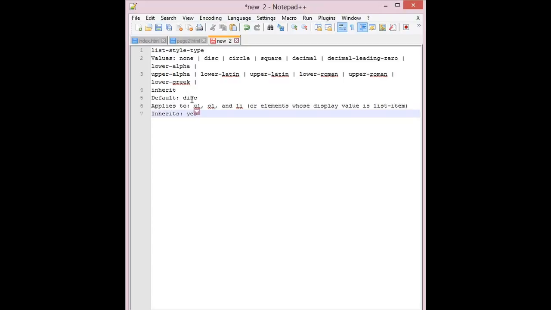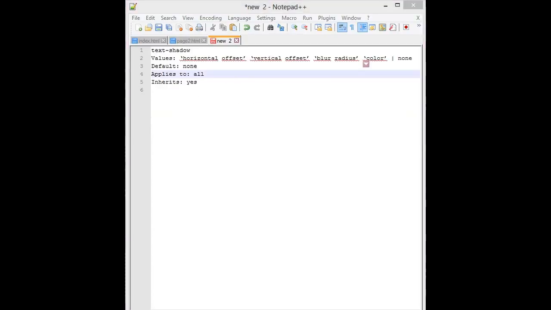It can inherit also. The default is disk, and it is applied to UL, OL, and LI elements, and it inherits, yes. More often than not, developers use the list-style-type property with its value set to none to remove bullets or numbers altogether.